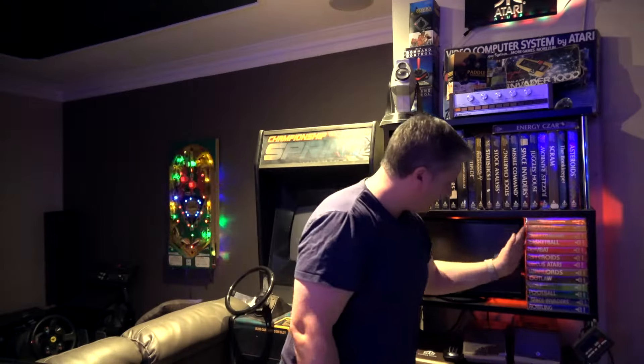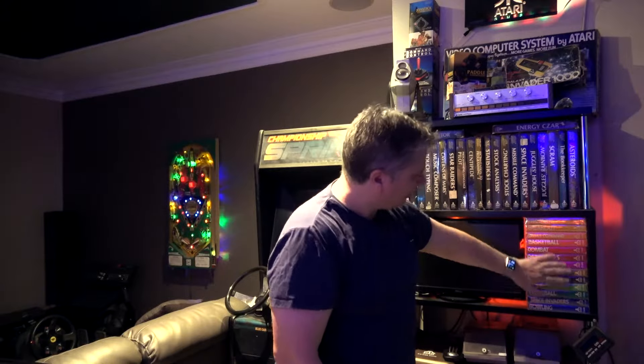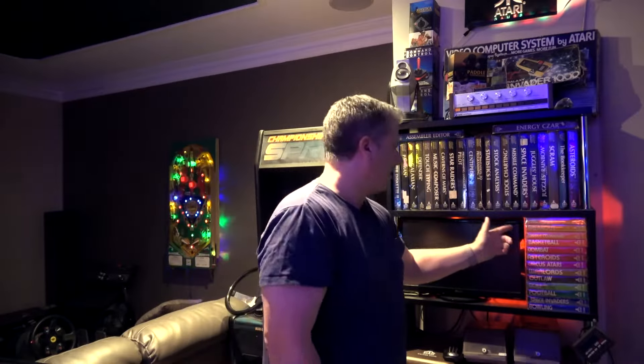Right in the middle here you can see I've got a lot of the VCS titles boxed. In the old compute magazines they used to advertise the Atari VCS, and every advertisement would have the whole stack of games in a colour range and organised the way they were stacked. I always used to think that was awesome — I used to wish I could get all those games, so I started collecting them. There are more behind the back there, so I've almost got the full set. The graphics are so basic on those games, but it's just sensational gameplay, and at the time it was so groundbreaking. We were used to playing board games — Monopoly every Saturday — and as soon as we got electronic games it was a whole new frontier.